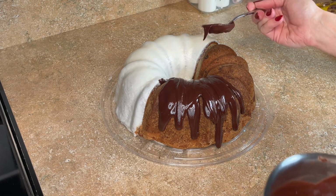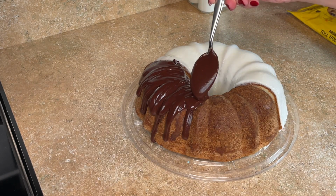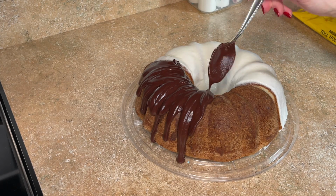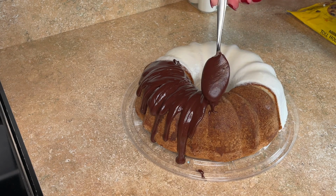Now, this is half lemon with vanilla glaze and half chocolate chip with chocolate glaze. This is a pound cake that I was bringing to my best friend's house for Christmas. And I do this frequently where I do 2 different flavors. I like to do half and half, and people appreciate the variety.